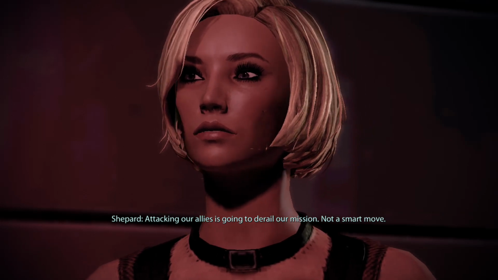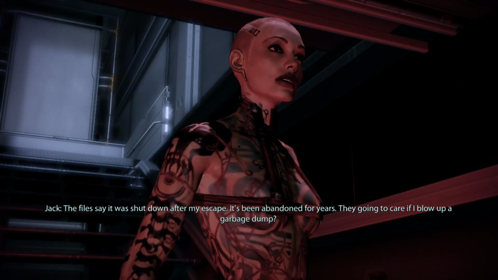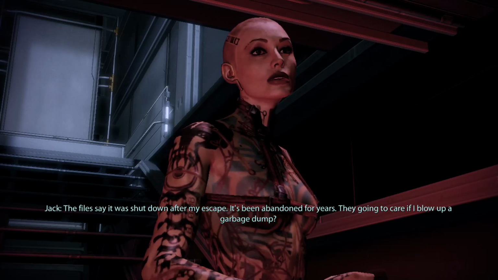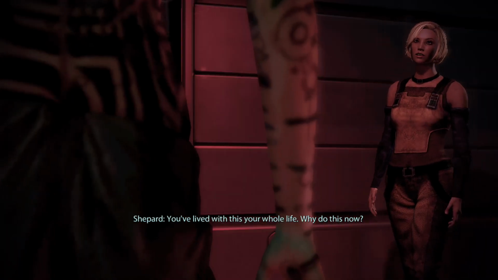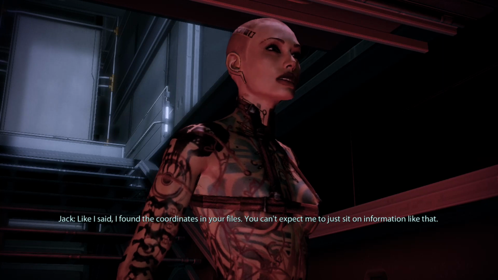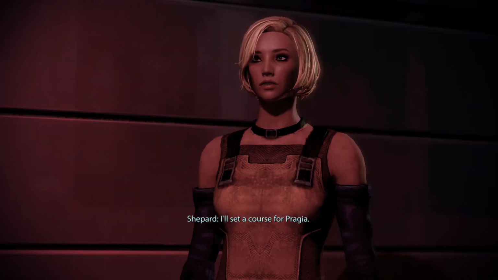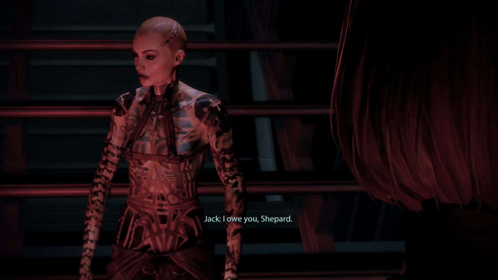Attacking our allies is going to derail our mission. Not a smart move. The files say it was shut down after my escape. It's been abandoned for years. They going to care if I blow up a garbage dump? You've lived with this your whole life. Why do this now? Like I said, I found the coordinates in your files. You can't expect me to just sit on information like that. I'll set a course for Pragia. I owe you, Shepard.